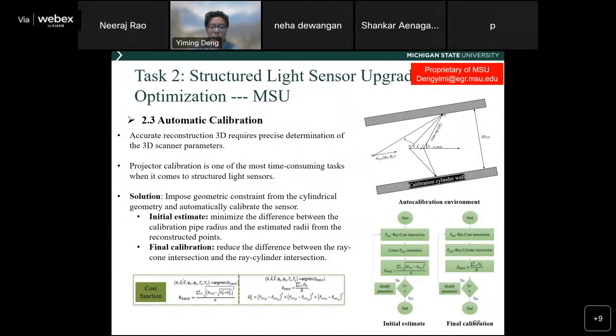This is the auto calibration approach, and the idea here is you can use the cylindrical geometry to help you calibrate the sensing system without manual intervention. The solution is to impose a geometric constraint from the cylindrical geometry, as I mentioned, and you calibrate the sensor automatically. You can have some initial estimate by minimizing the difference between the calibration pipe radius and the estimated radius from the reconstructed points.